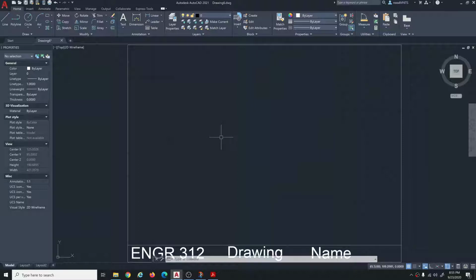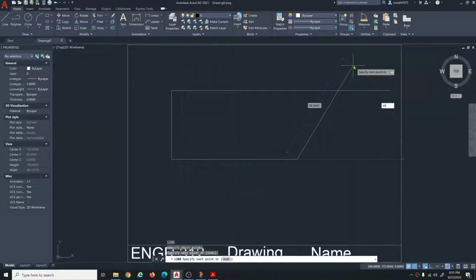Okay, I'm going to be referring to the dimensions that are given in the handout. In the top view, I know some stuff. I know that the top view is 60 millimeters wide, right there. And I know it goes out this way, but I don't know exactly how long, so I'm just going to make it crazy long, or long enough. And then I also know that the top view has 115 millimeters along the bottom here. I know that much. And then I know that this line is at a 45-degree angle. That's what I know so far, and I'll fillet radius 0, and I'll trim this corner off. And that's kind of what I know.